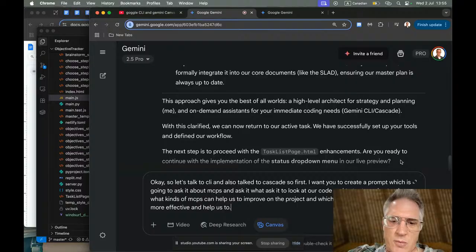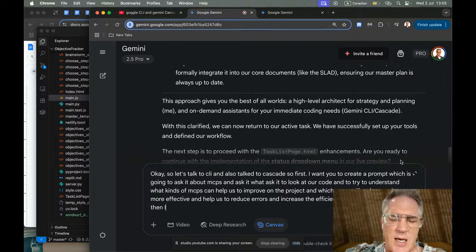Then I'll put that prompt into both the Cascade and the CLI, and then we can analyze the response. Based on the response, then you can give me some advice.